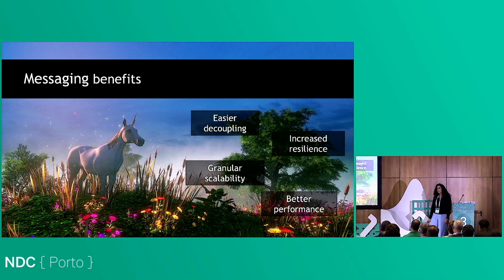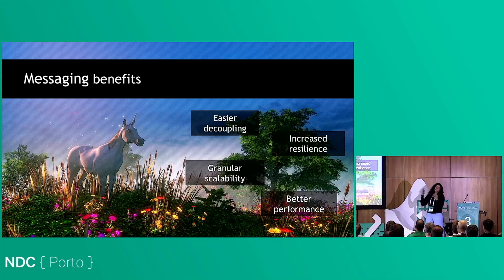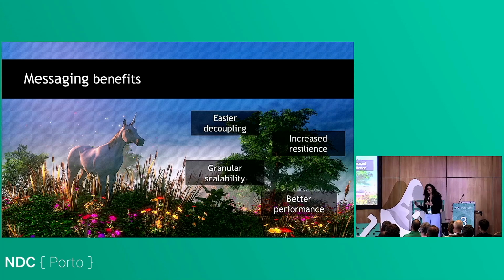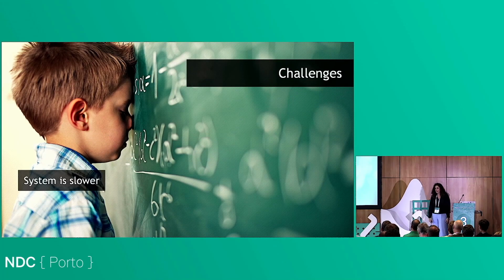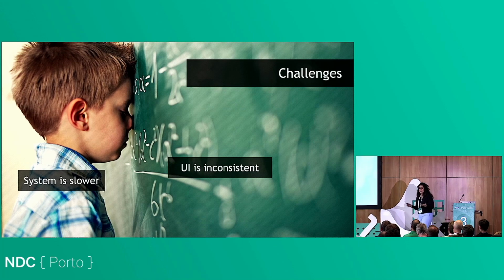But we did ignore all of the challenges that we were also introducing by moving to this message-based system. And that's why we started to bump into quite a few walls. Now, the first problem that we found is that actually our system became slower. What? It was supposed to be faster, right? We also saw that the UI became inconsistent. There were glitches, and sometimes data was just outdated, and our users got confused, like, what happened to my order? And lots of support cases, so that was tricky.